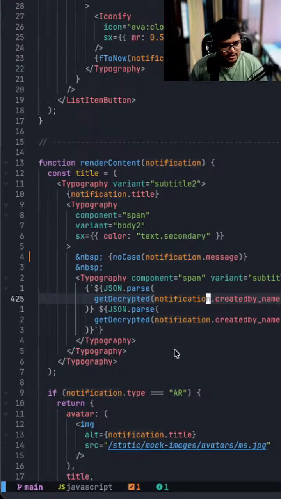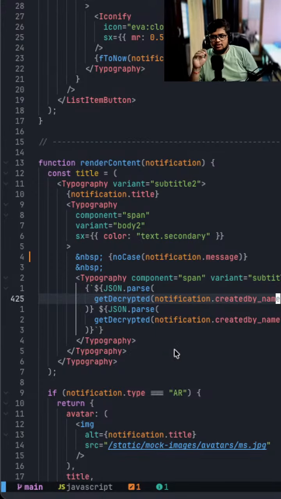So here we can see that I have the created by name. Now this has to be changed, because on our notification table there is a reference ID, and when I use that reference ID with the reference type column, I have a table name, right? So I have a reference ID and a reference type column, and when I run these together, let's say a reference type of transactions and a reference ID of 12.